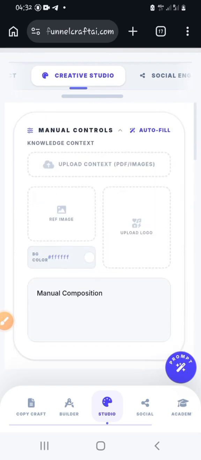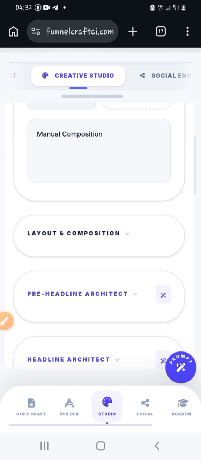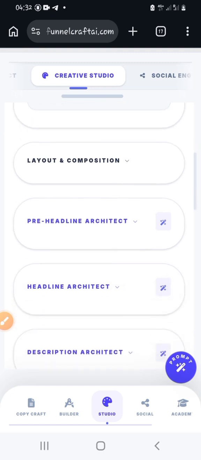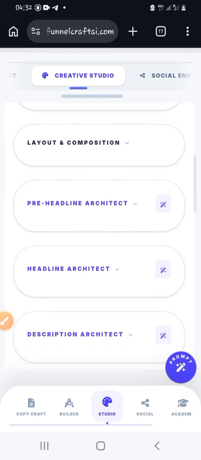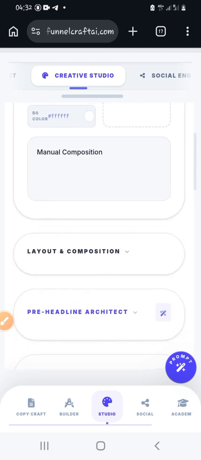This studio works in two ways. You can use AI in the Creative Studio to create images, and you can also use manual to create images. The AI works in partnership with the manual entry, so you can enter your logo right here.